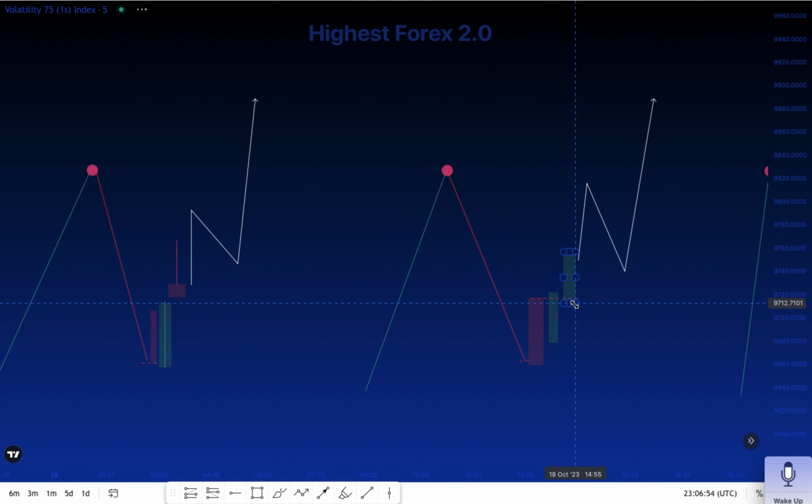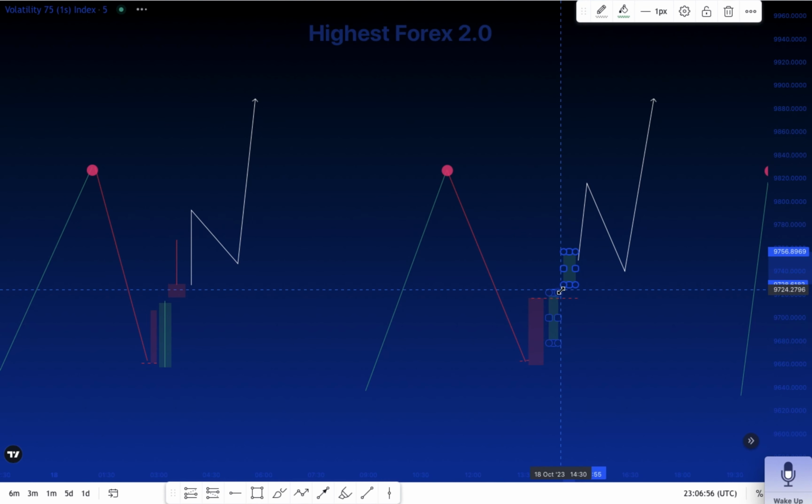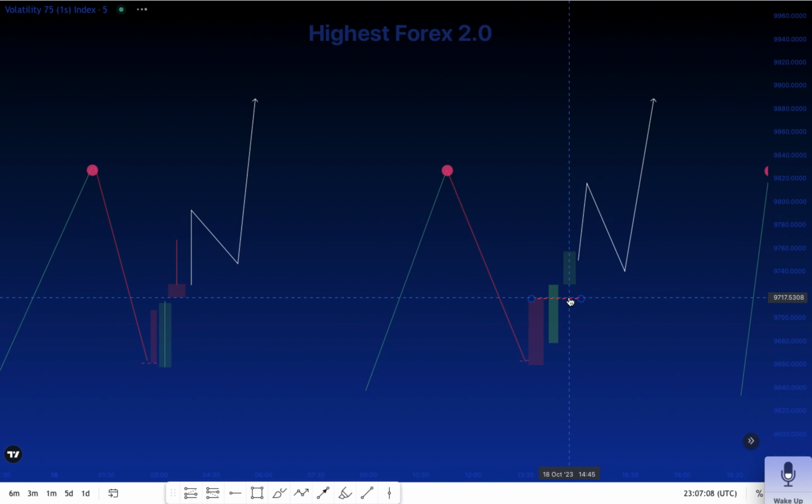If the second candle after it was a little bit higher like so, and then we have this candle also a little bit higher, even if this candle is interacting with the second candle, it doesn't matter. So we have it like this. This gap between the order block candle and the second candle after it is called the imbalance. So for an order block to be valid, it needs an imbalance to be created between the order block candle itself and the second candle after it, not the first one. The first one can come into it as much as it likes, but it shouldn't be lower than it. The moment it is lower than it, it becomes the order block.